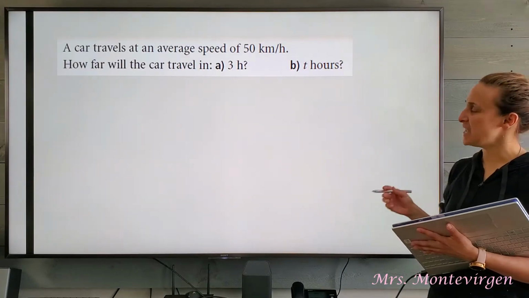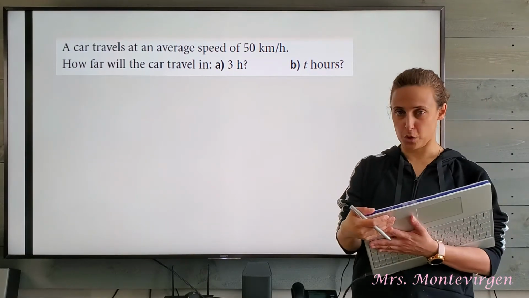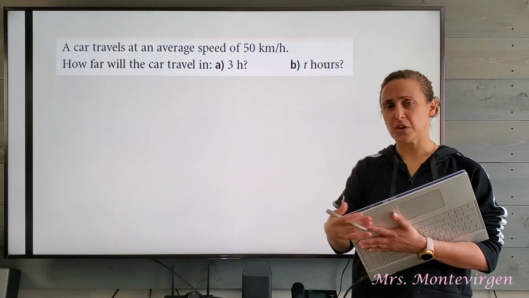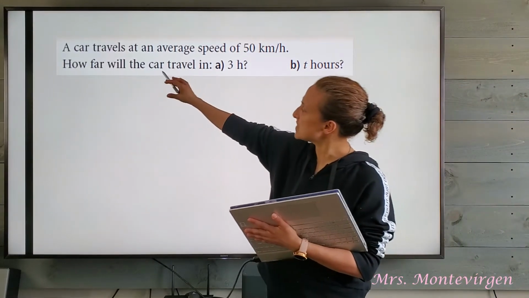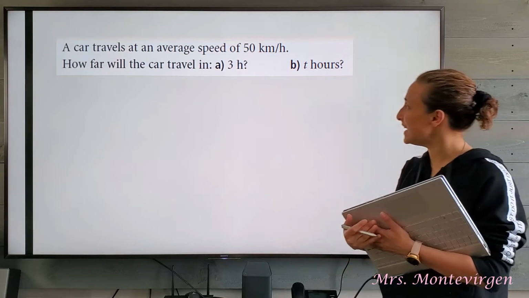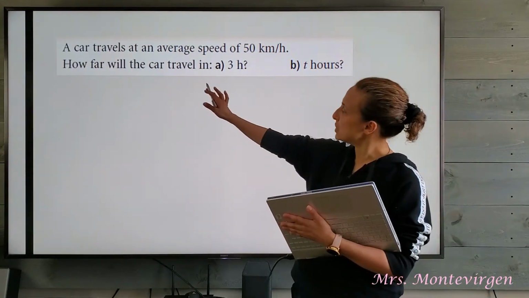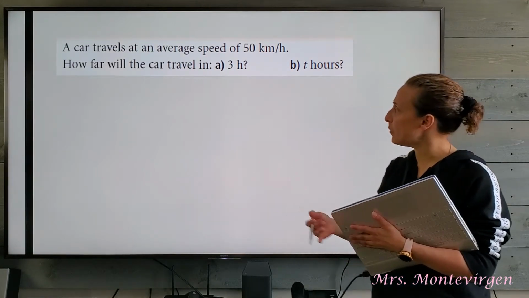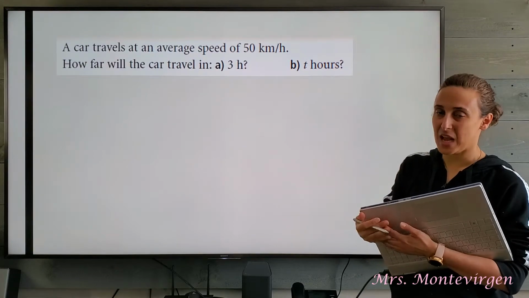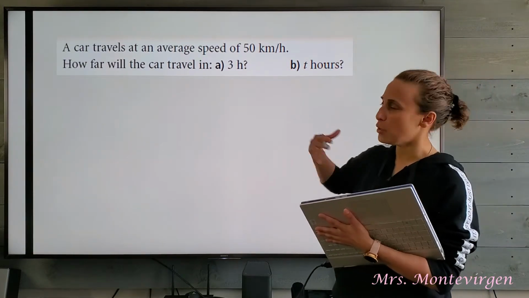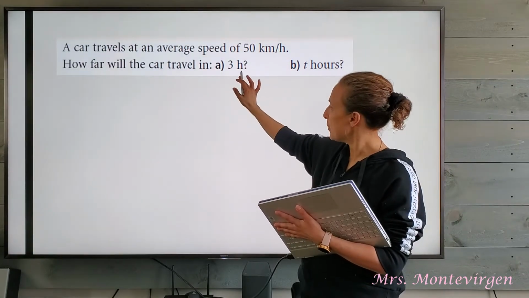Now let's see if we can take this writing of algebraic expressions and actually apply it to word problems, because this is most often where you're actually going to be using them. So in this scenario here, I have a car that's traveling at an average speed of 50 kilometers an hour. I want you to tell me how far will the car travel in 3 hours, and then how we are going to write that as an algebraic expression. So if I do some quick calculations here, 50 kilometers an hour, 3 hours.